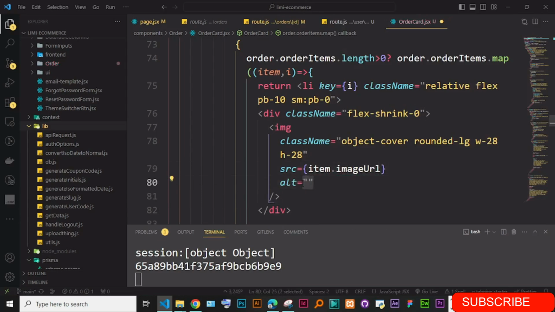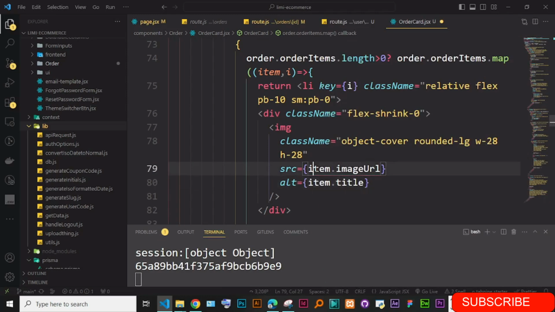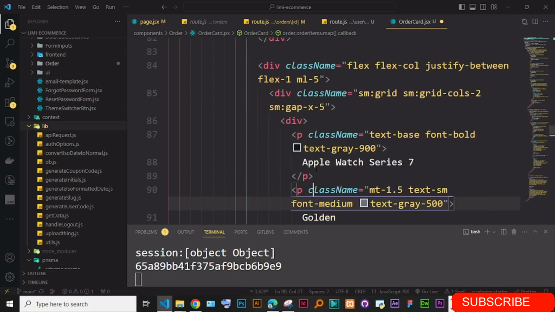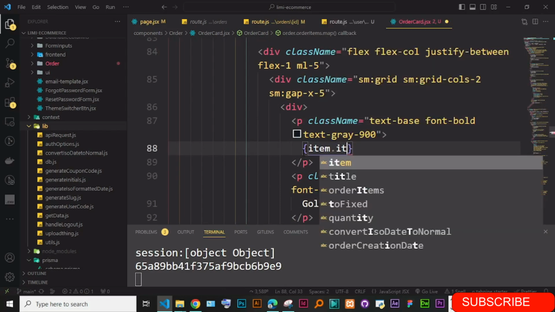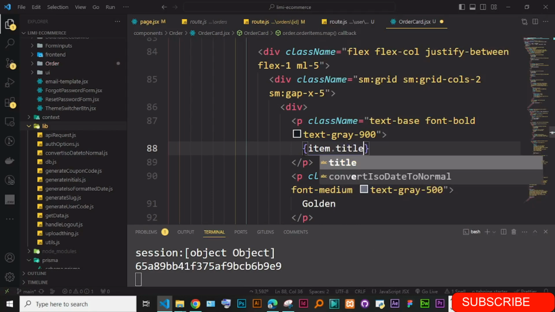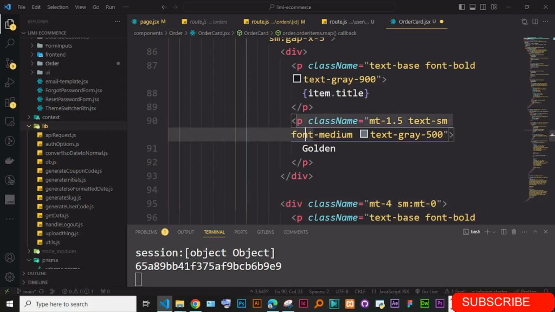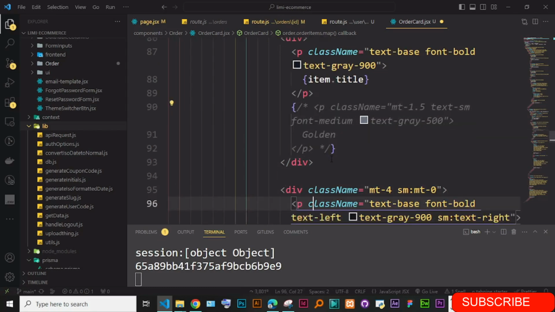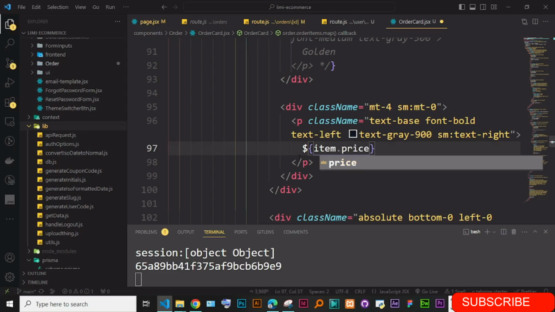The alt is going to be item title, and then here of course we have the title, and for the category, I'm just going to leave it out. Then the price, item dot price.